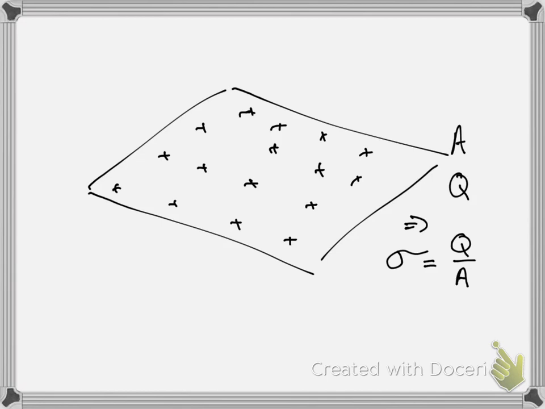We're going to make the same assumption we did before, which is that the sheet is large, or that we're close to the sheet so we don't see the edges. Just like we're close to the surface of the Earth so we don't see the edges of the Earth, we don't fall off the flat Earth, or see the curvature of the Earth either. So we're going to assume a large sheet, or that we're close to the surface. When you're close to any surface, it looks flat. It looks like a sheet.